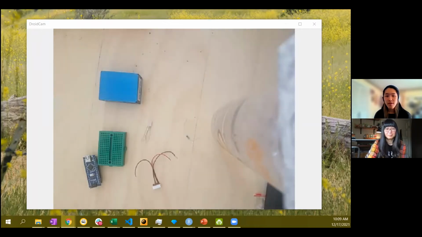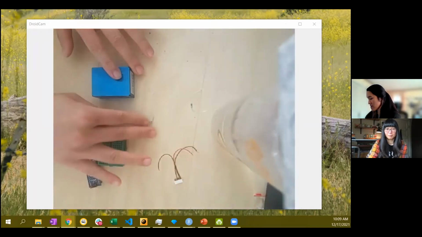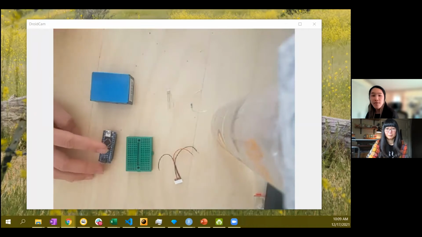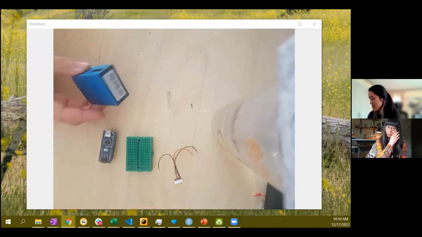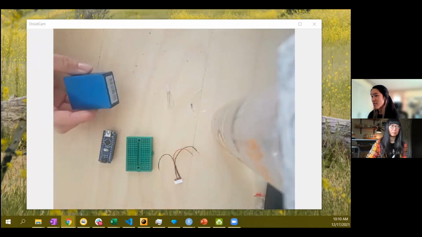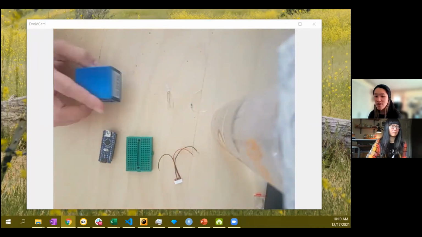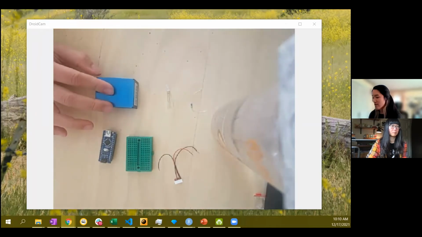Awesome. So yeah, this is the Simple Air Sensor. You can see the different parts. There's not that many parts. Hopefully you can see all of them. And this is the sensor itself. This is a Plantower 5003 sensor. This is what actually takes in the air quality and converts it to some digital information.